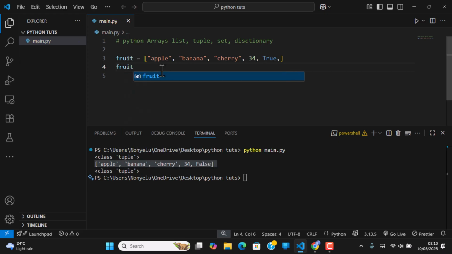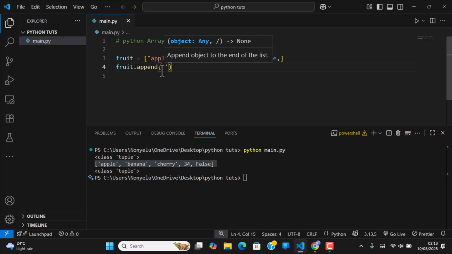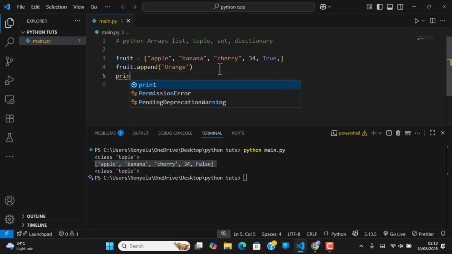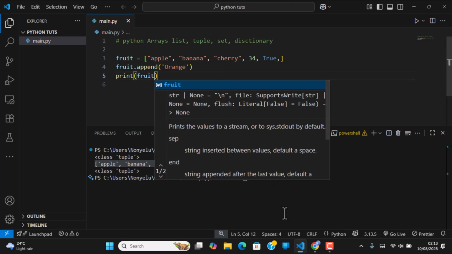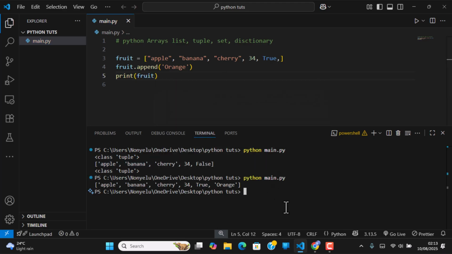And you can see orange has been added. So we can still add into an existing list. But we can't do that in a tuple, right? Because a tuple cannot accept an additional member, except you convert it to a list and then put a new member and then convert it back into a tuple. That's just how you can do that. But a list can accept extra additional values.